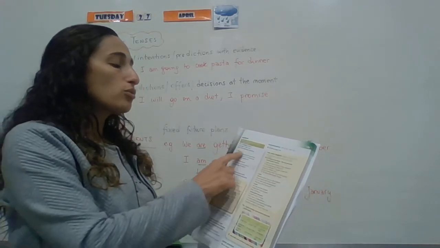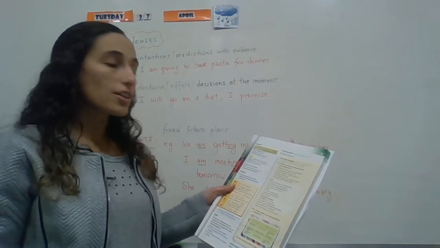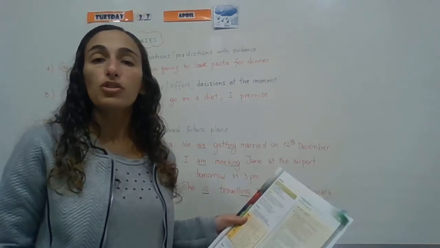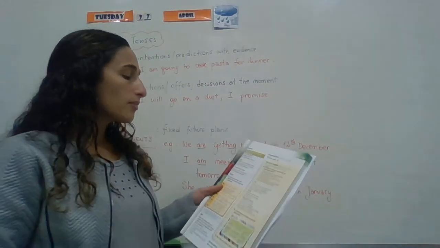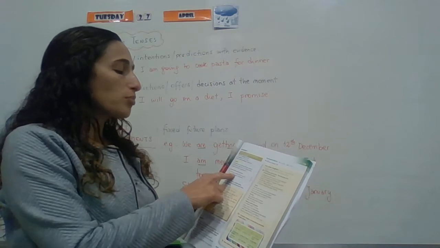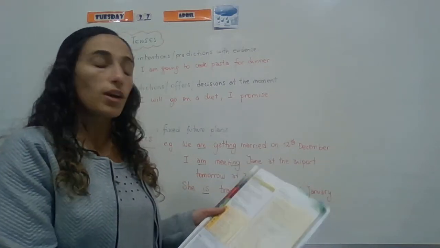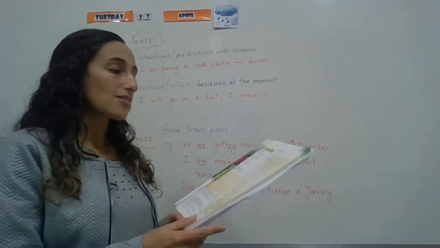And we have got a note here. We often use a time phrase like this weekend, on Saturday, in May, at 2 p.m. with the present continuous for future arrangements. All these expressions referring to a future time, right? And then you have to choose the correct option. We use the present continuous for a fixed future plan or a prediction. Okay, have a look at your notes and circle the correct answer.